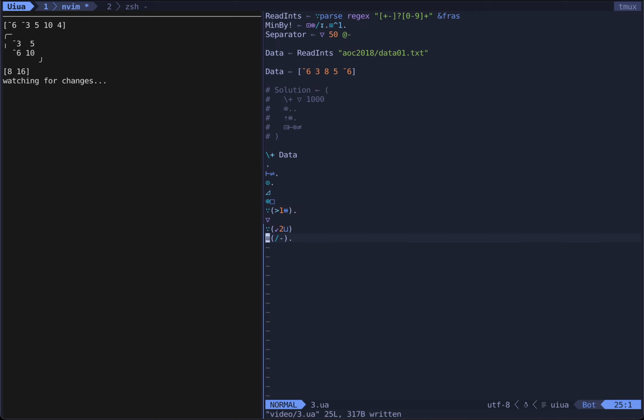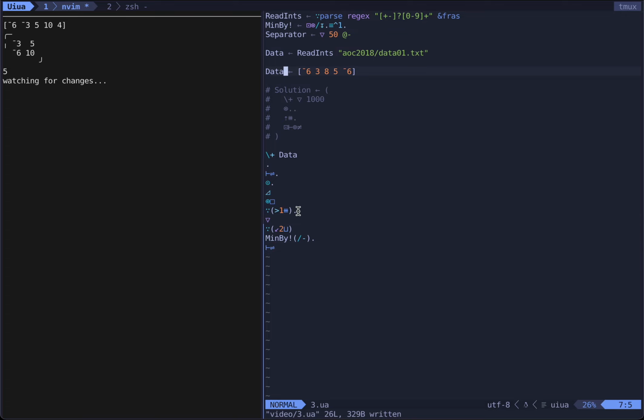But instead of actually putting these values on the stack, instead of the modifier called row, I could use the modifier called min by, and that gives me the negative 3 and the 5. Oh, how cool is that? And then if I get the last value of that, or in other words, the first of the reverse, then I get the 5. So that gives me the correct answer for this data.